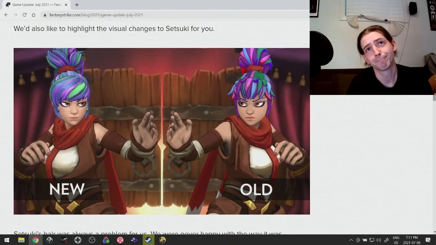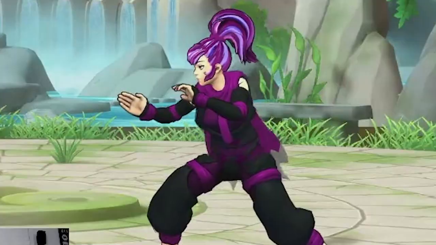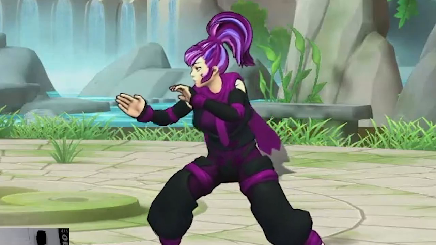She's like, I don't know, I don't see the mutton chops, Ducky. Okay, alright, I see the mutton chops. It actually looks way more pronounced on the one on the right.